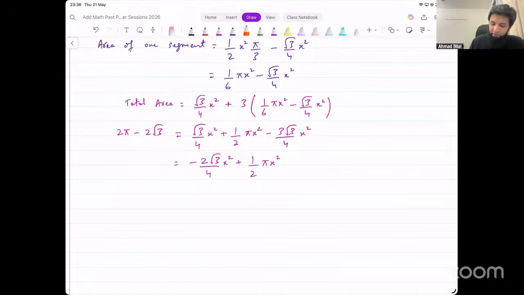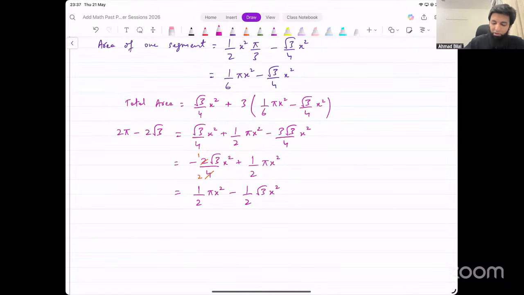Okay. Now we can simplify this a bit further. This is cancelled and this gives us 1 over 2. We can take x square common from this. Or in fact, just keep it as it is. Just simplify. I'm going to rearrange this, write this term first and this term second, because the area that they gave us is in this form, right? So pi term first and then the under root 3 term second. So I'll write it rearranged like this, 1 over 2 pi x squared minus 1 over 2 under root 3 x squared.